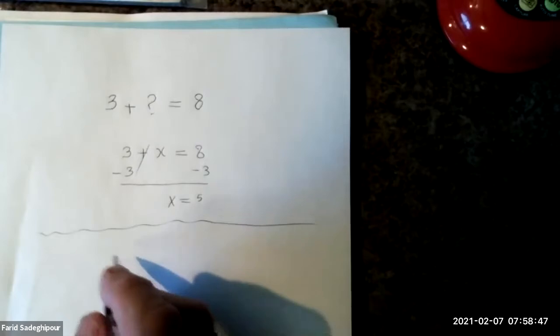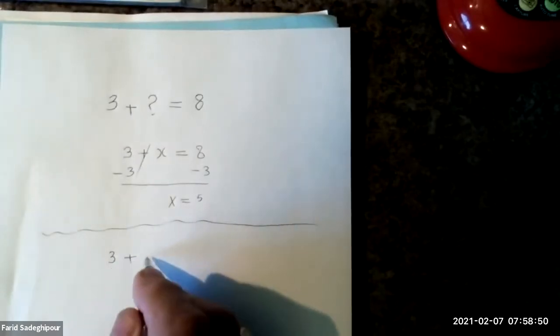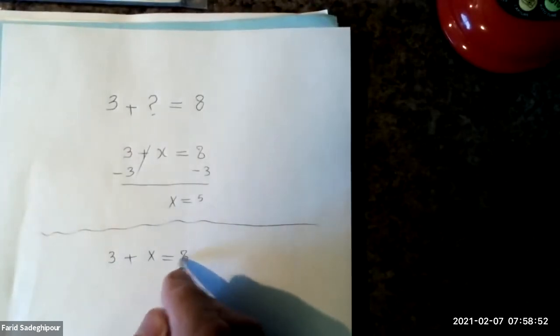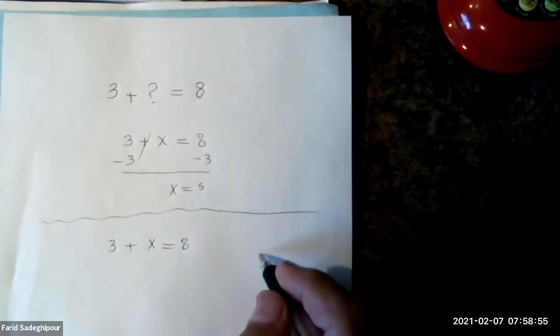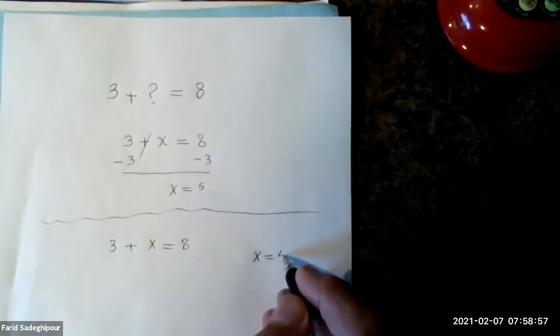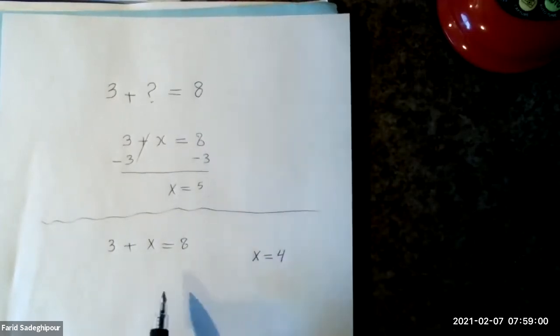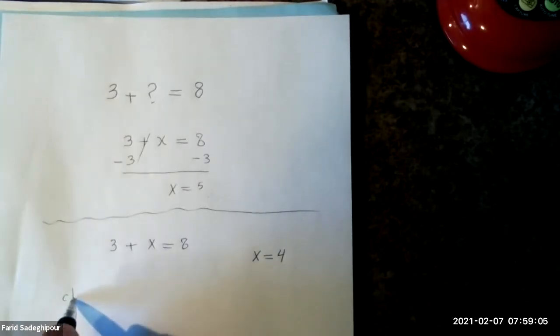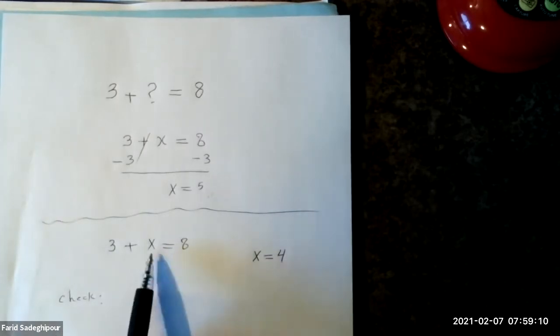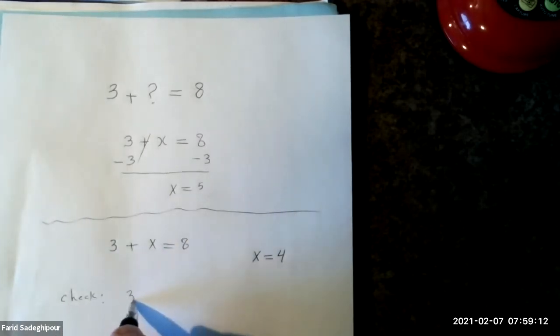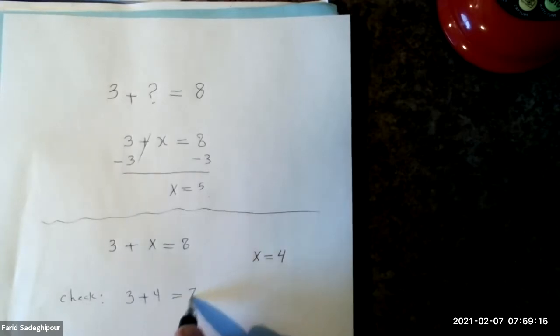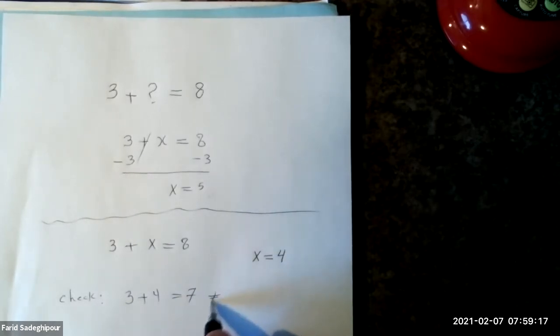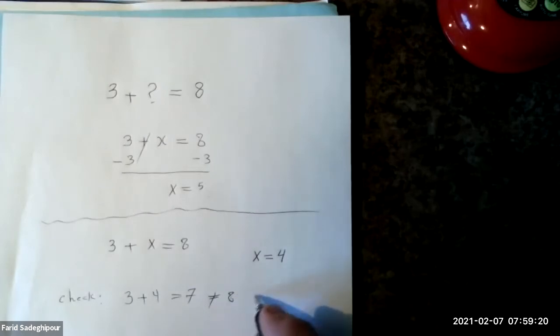So let's say we give you the equation 3 plus X is equal to 8. And the question is, is X equal 4 the correct number to replace X or not? How would I check? To check whether this is the correct number, although we know it's not, we take this 4 and substitute for the X. So 3 plus 4 is 7, which is not 8. Then the answer is no. This is the sign we use when we say it's not equal.